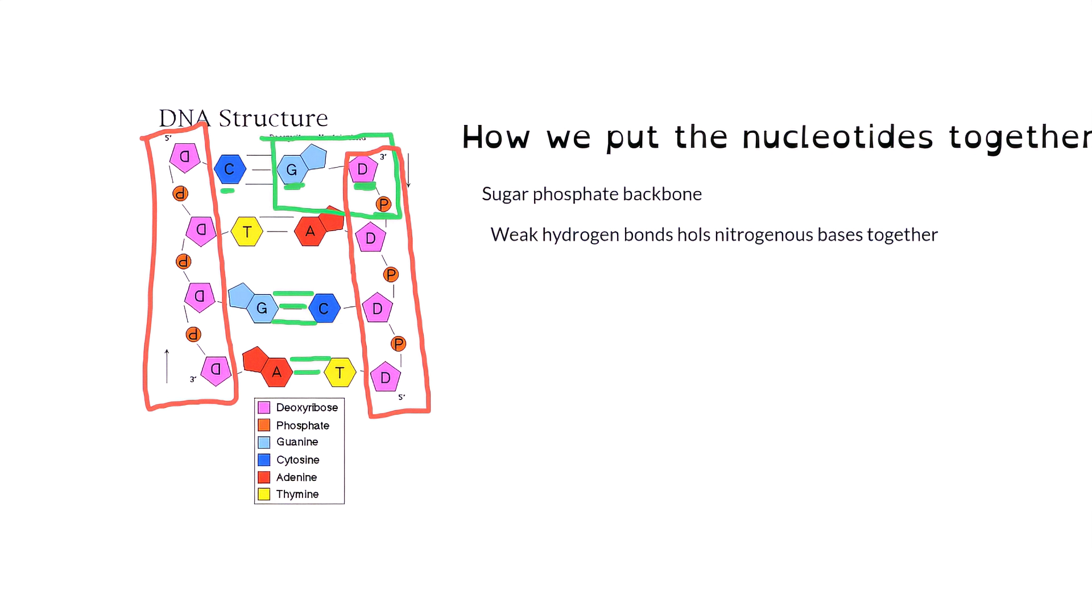Now, we call them weak hydrogen bonds because simply in relation to the other bonds that surround the DNA molecule, these hydrogen bonds are weaker and they are breakable. And that's really important for some processes that we are going to do later on. In particular, DNA replication and protein synthesis. And the reason why we want them to be weak is because eventually we want to be able to pull the DNA molecule apart so we can get at the information inside of the DNA molecule.